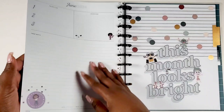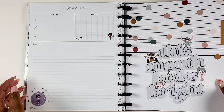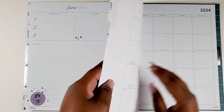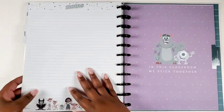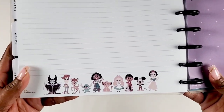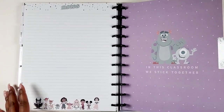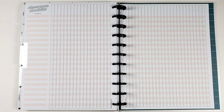Okay, so yeah, flip through this, y'all, because some of these are kind of duplicates. I've seen some now that I've flipped through the whole thing, but it's cute. This month looks bright. Look at him, Wall-E. Now I'm curious about these checklists in the back. We got notes, and then a whole little gang of them down here at the bottom. And in this classroom, we stick together. I like that. Cute.